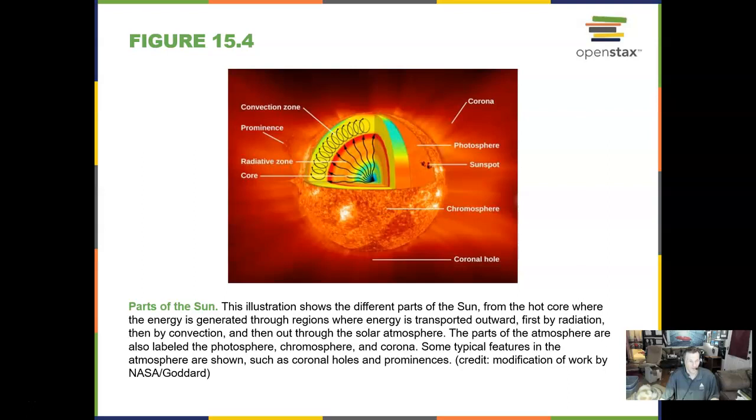These are the various parts of the Sun. On the inside we have a core where thermonuclear fusion is going on. We have two energy zones, the radiative and convective zone. How they work to transport energy is different. In the atmosphere and surface we have the corona, a very hot atmosphere, then the chromosphere and photosphere, the visible surface of the Sun. On the photosphere we have sunspots, dark areas that are cooler areas on the Sun.